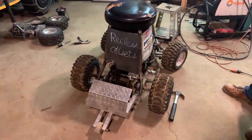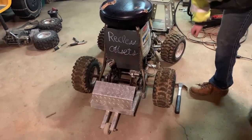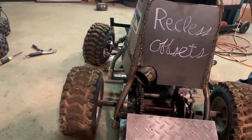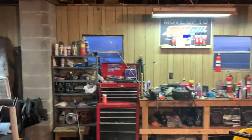Yeah, way better. This will all get painted, and we'll clean it all up a lot nicer. But take it for a quick rip. It's starting to get dark out a little bit, but we'll try to take it for a quick rip so you guys can hear it.